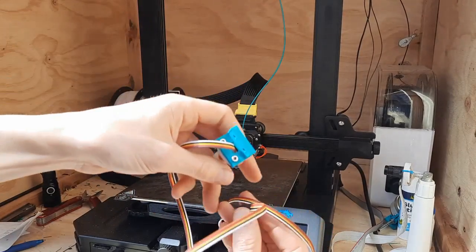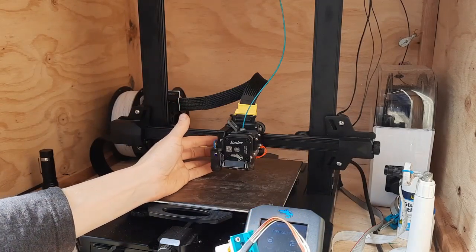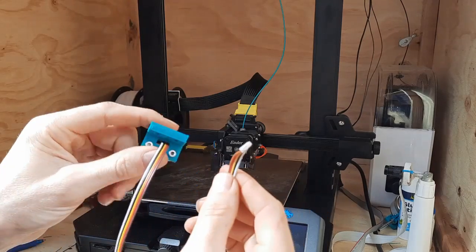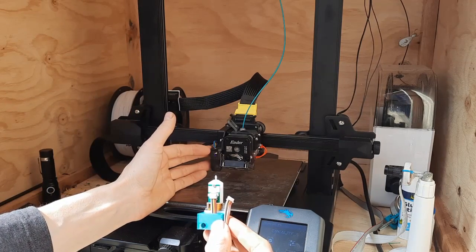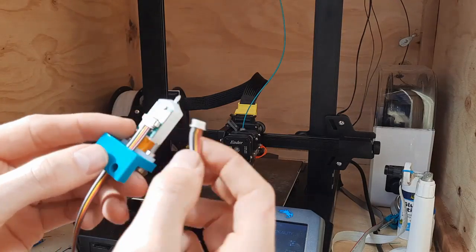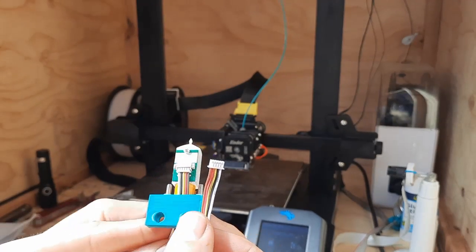What I worked out I can do is actually just join the cables that come with the probe together color to color - you get a really long one and a really short one - and then you've got a really long cord. I can unplug the cord for the probe off the back of the PCB and plug this in. The connector is a JST XH - the thing you've got to watch out for is that the colors are actually opposite on each end, so if you put them side by side you can see the colors are reversed.